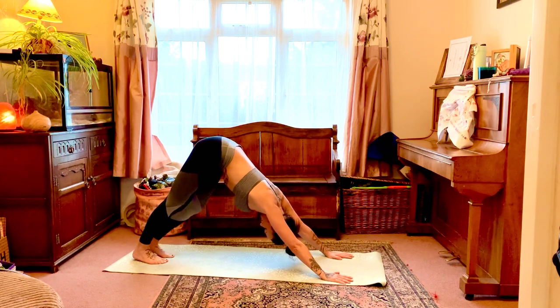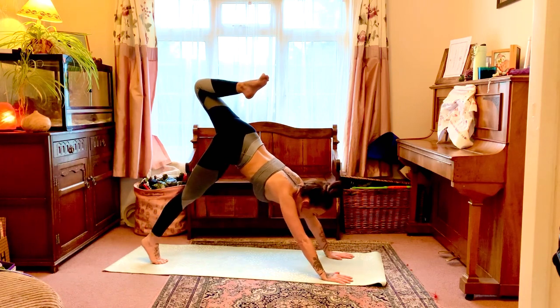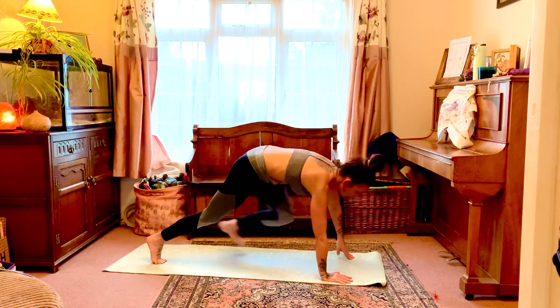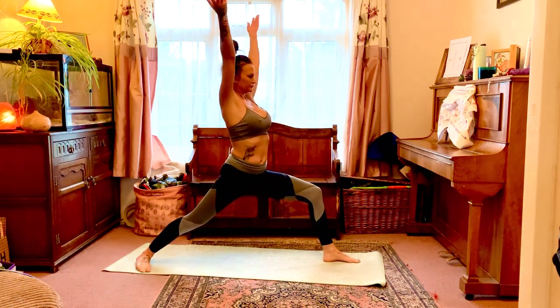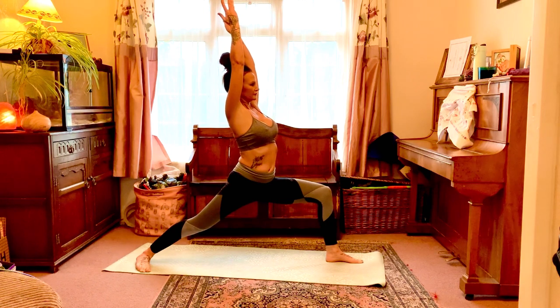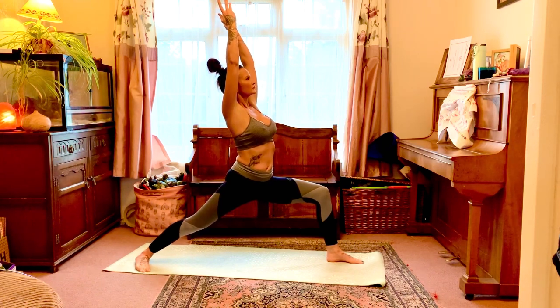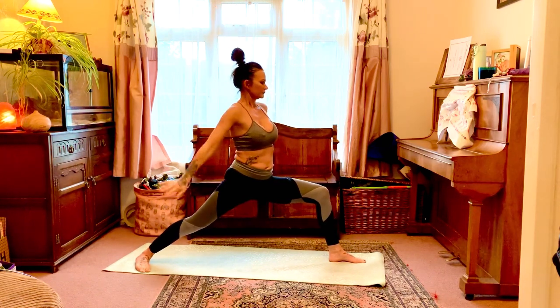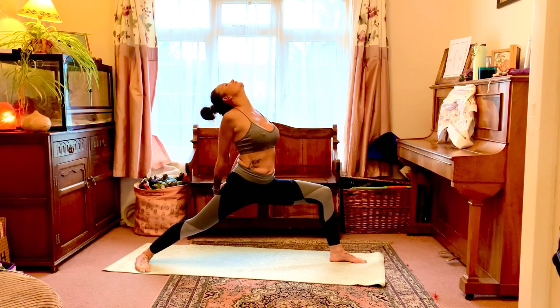And we'll take those on the other side. So lift the left leg high, three-legged dog, keeping the hips even. Step the left foot between the hands and spin the back heel down. And come up into your warrior one, lifting up using your ab strength to find the pose. Hold it, internally rotate the shoulders, gaze straight ahead. Make sure the knee is over the foot but not tracking over the toes. Take the hands into Venus lock behind the back, open out the shoulders, open out the heart, take the head back if you're comfortable. We'll take a big breath in.